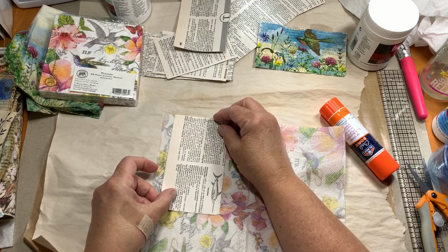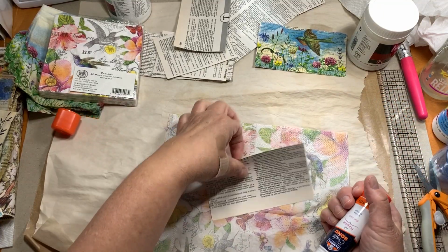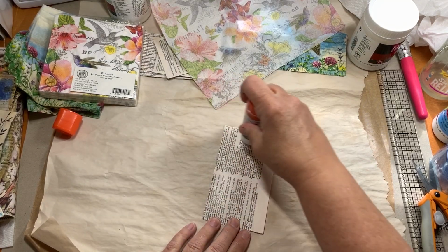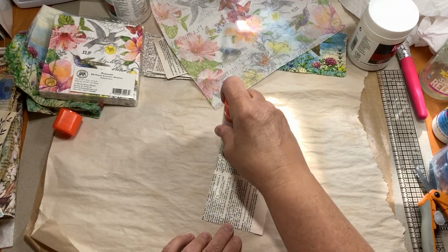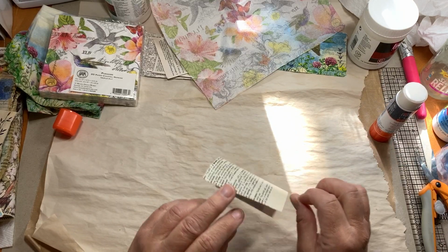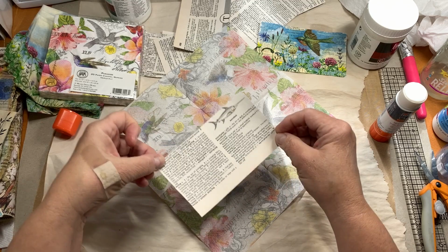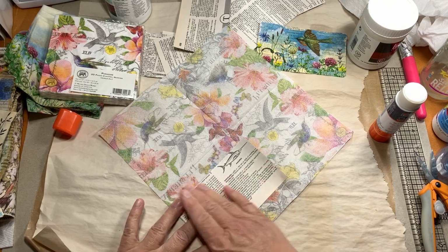I think I want this up here. So we're going to do this kind of backwards from how you would think. Again, got to check and see what it says. Make sure I have the right side. Yeah, I think I'm going to have to back these because they're just not stiff enough for pockets. Oops, come on. Sure it's right side up. I'm going to put this right about here.